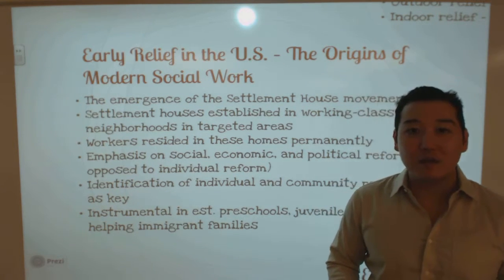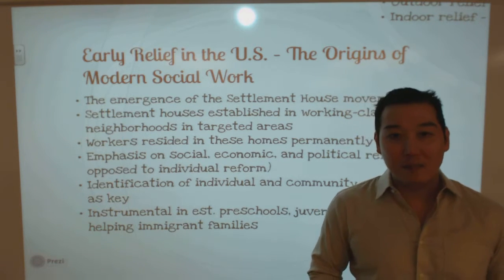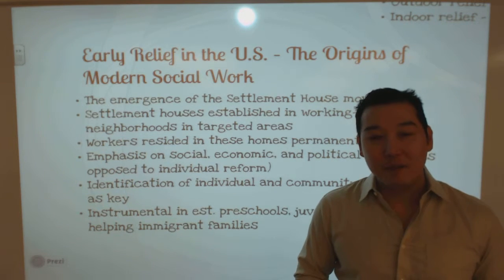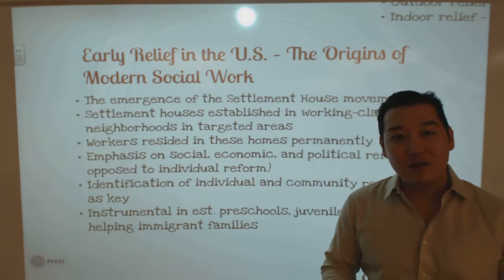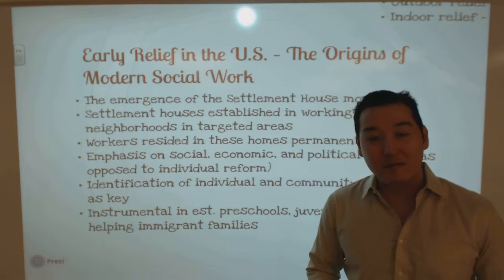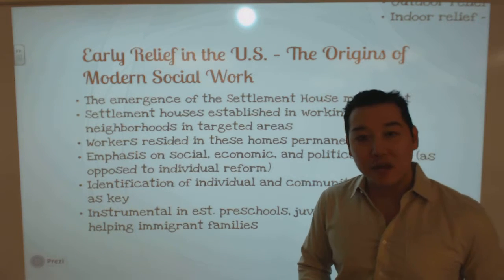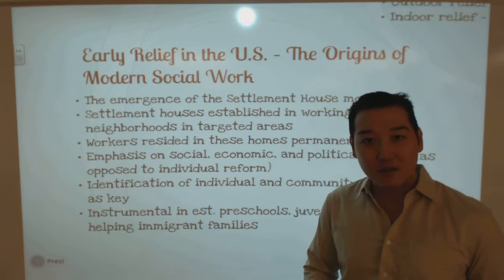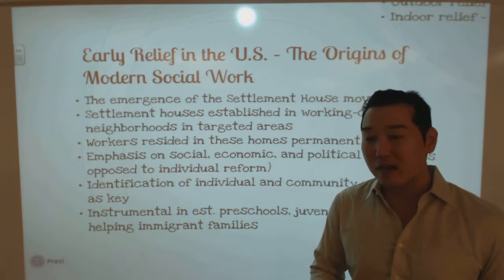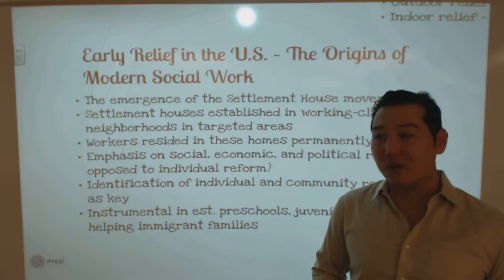And so they established what are called settlement houses. If you've heard of Hull House, that's one example of a settlement house, where they would establish these houses in poor neighborhoods, and they were champions. They were instrumental in promoting advocacy efforts in changing our societal structures, for example, in establishing our juvenile court system here in Chicago. So societal reform is their main purpose, as opposed to individual reform that characterized the charity organization society workers.